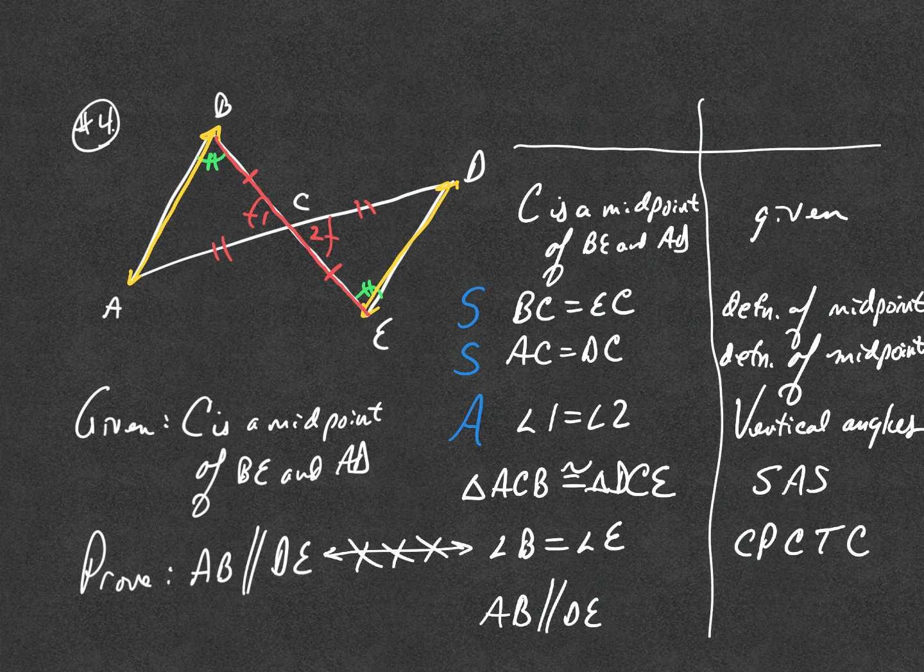Tough reason. It's easy to say alternate interior angles, but we need one more word to be precise. We should have the reason alternate interior angles converse. We had to first show the alternate interior angles were equal. Then we could say that the two lines are parallel to each other using that converse theorem. Okay? So there's a few examples. None of them are too terribly bad.